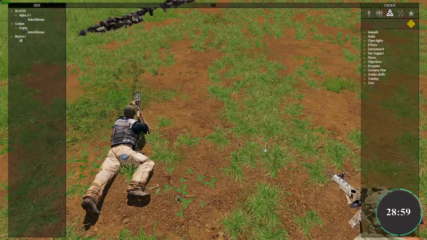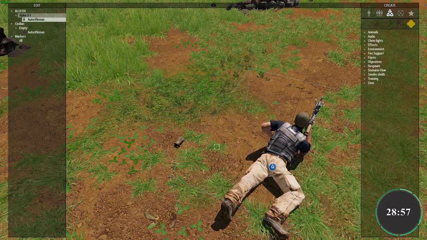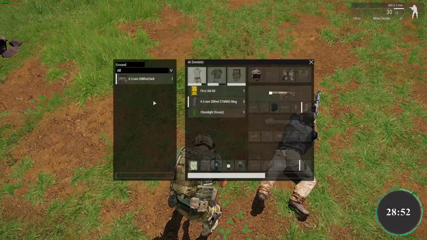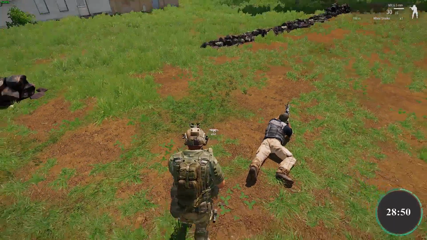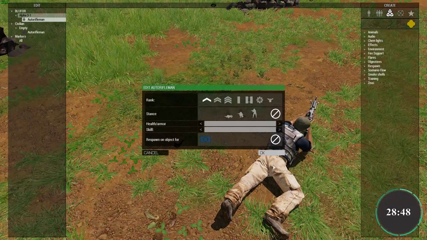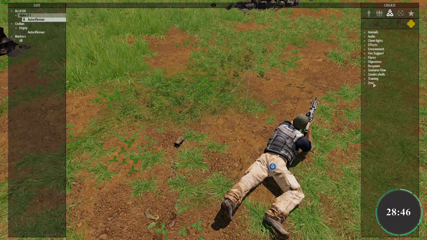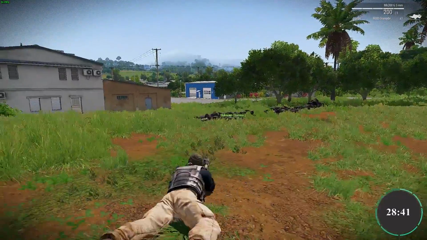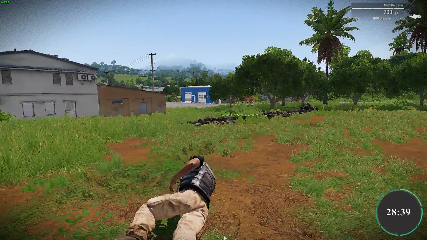So he's swapping. Did he just pick that up automatically? He just automatically picked that up. Interesting. Left one belt on the ground. So the question is, does the AI auto rearm? That was very interesting. Now that would be a vanilla feature.